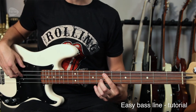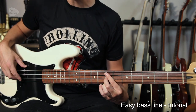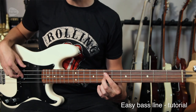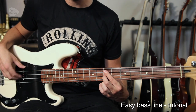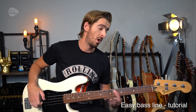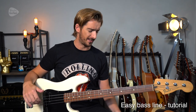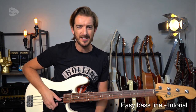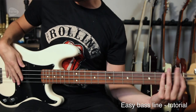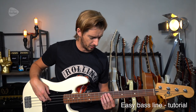And then when we're back to "I can't get no," all right. And again, for most of the song, we're playing this until "no, no, no," where we do probably what I think is the coolest technique on bass. I mean, slapping and popping is cool as well, but just doing a drag down, I think they're really cool.